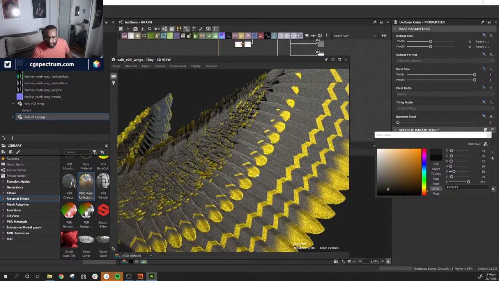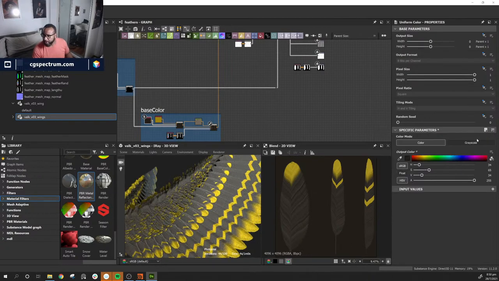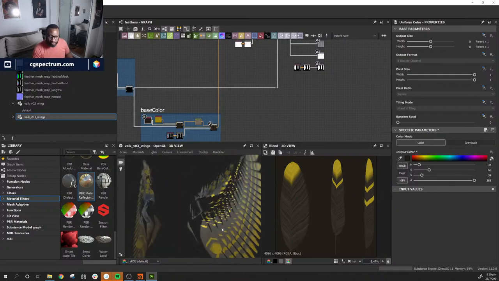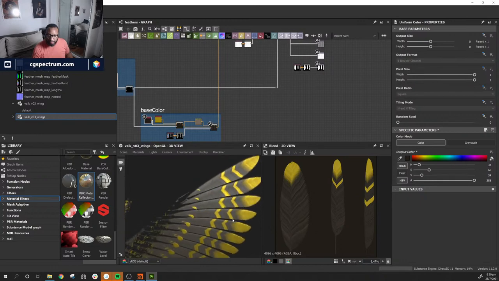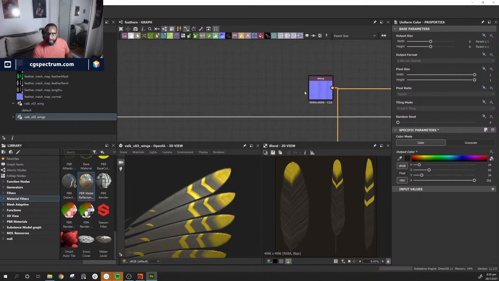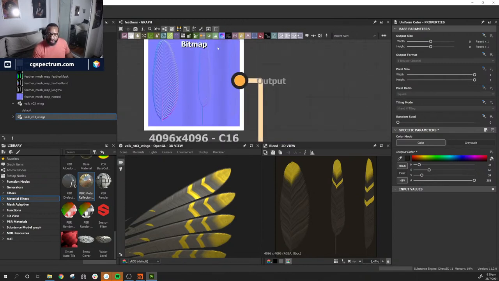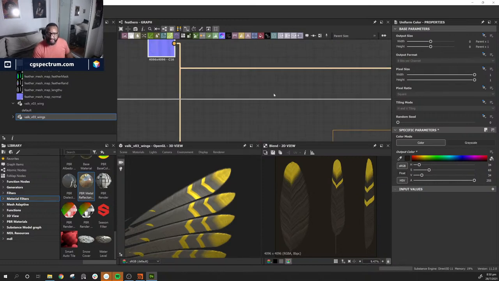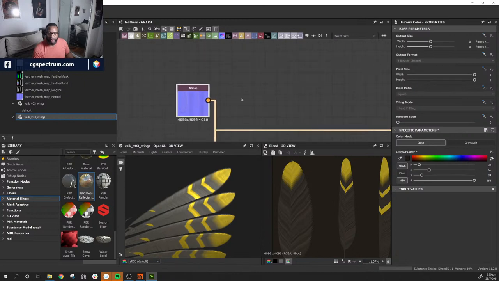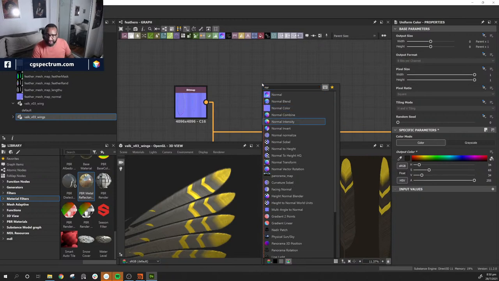Not getting enough of that normal map coming through on my big feathers here. So I'm gonna drop that. Let's put this back to OpenGL. And what I'm gonna do is come up here to my map, and up the intensity on just this guy. Basically the same way as I did with my HSV down here, I'm gonna do that with a normal map intensity.